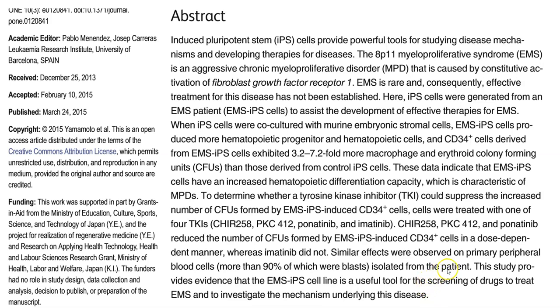So, okay, great. Right away, with the abstract, you might read the first few sentences and maybe skip to the end. Is this even worth reading, right? That's the question. Is this something you want to read? Do you care about EMS iPS cells? Do you even know what they are? Okay, great. Let's come up here, and okay, then that's defined. So we're going to have to look at what it is that they're telling us. So this looks like a useful tool. Oh, I'm interested. I want to read a little bit more. What are the tools, or how are they using these tools?